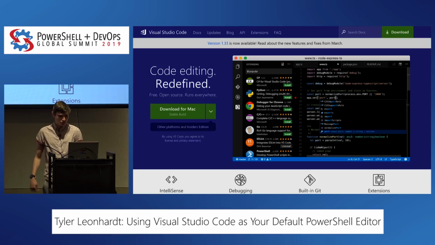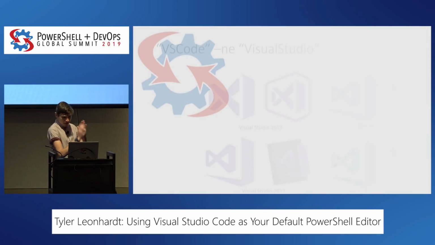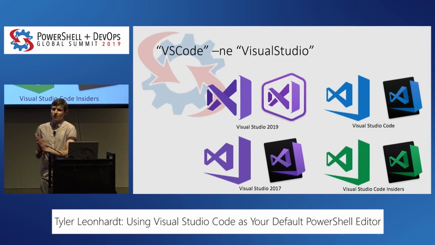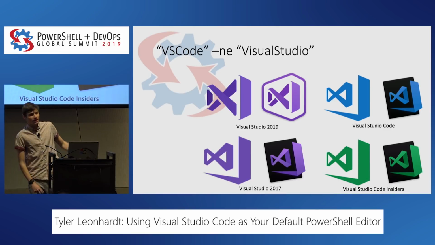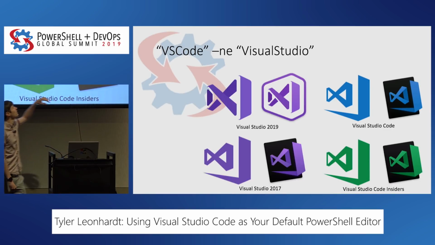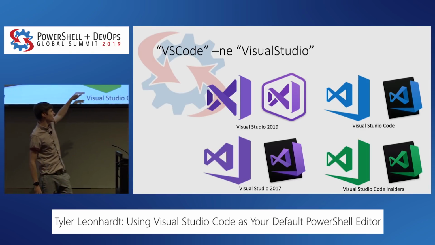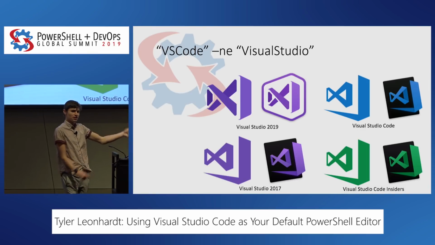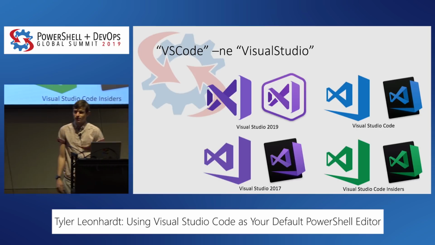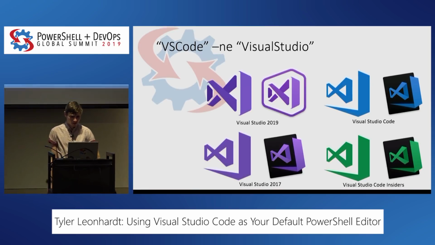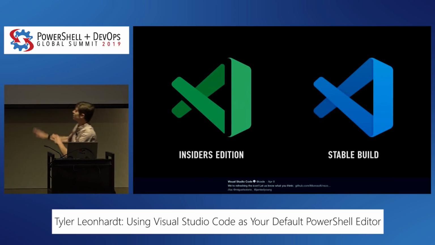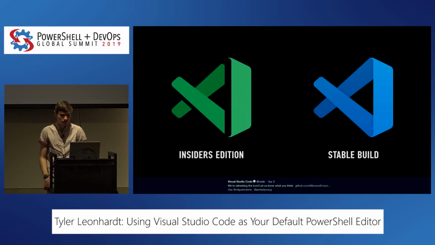I want to be super, super clear and say VS Code is not Visual Studio. They are two completely different products and are built completely differently. Over on the left is Visual Studio. Look for the purple logo, and then over here is Visual Studio Code. The stable is the blue one, and the Insiders is the green one. The Insiders updates every day. The blue one is every month or so. And in case you were wondering what the new logos are going to look like, that's what they're going to look like. So be on the lookout for those. I think they look pretty nice, in my opinion.